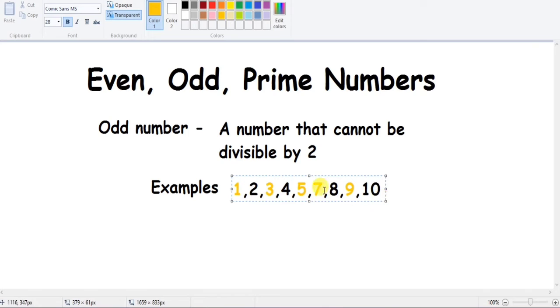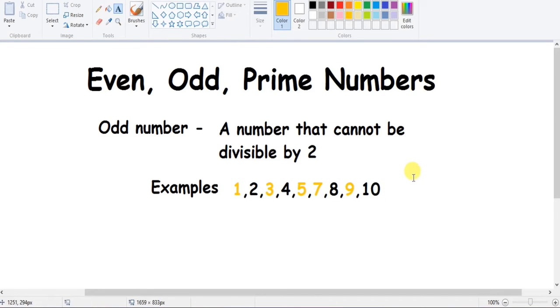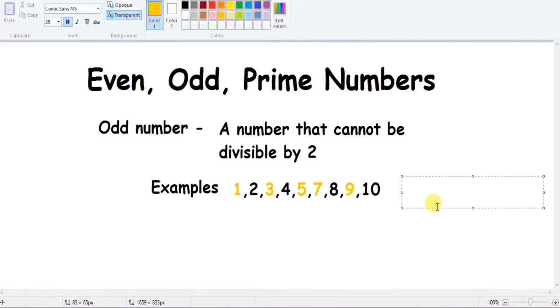Now I'm going to give some numbers, and you are going to tell me if the numbers are odd or not odd. Okay, let's start. The first number is, let's say, 99. What do you think 99 is? Do you think it's an odd number? Yes, it is an odd number. Okay, let's go to the second one.